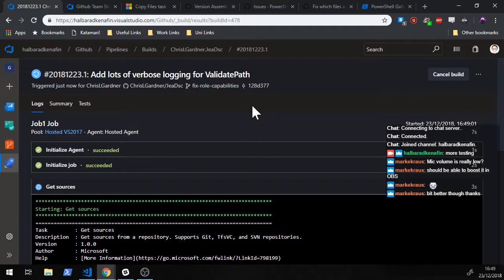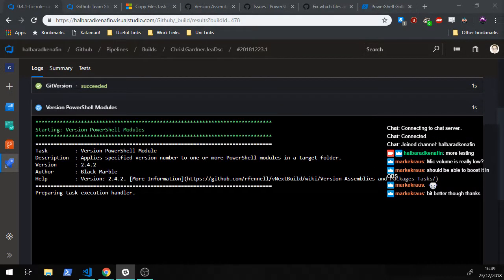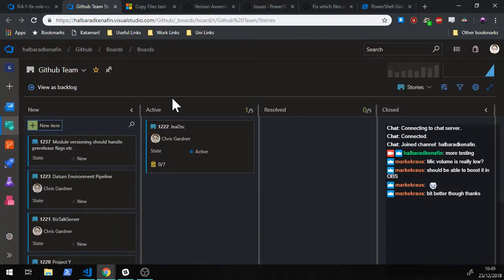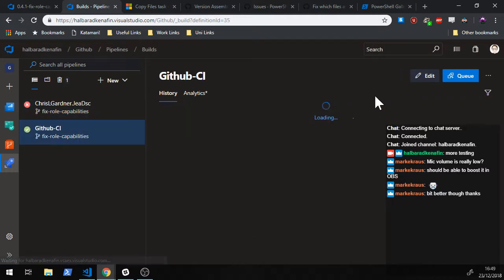Right, let's see. Let me go through the whole versioning thing again. So let's quickly update that build task.